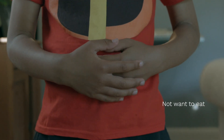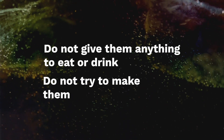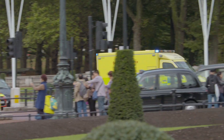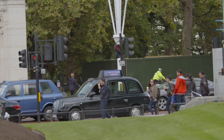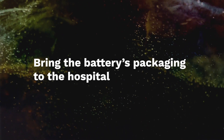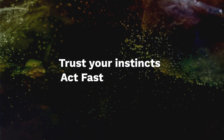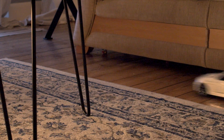If you suspect a child has swallowed a button battery, do not give them anything to eat or drink and do not try to make them be sick. You should immediately take the child to the nearest A&E department or call an ambulance. Tell medical staff what you suspect the problem is and, if you have it, bring the battery's packaging to the hospital so they can decide on the best treatment. Above all, it is important to trust your instincts and act fast instead of waiting to see where the symptoms develop. Every second of delay can result in additional injury.